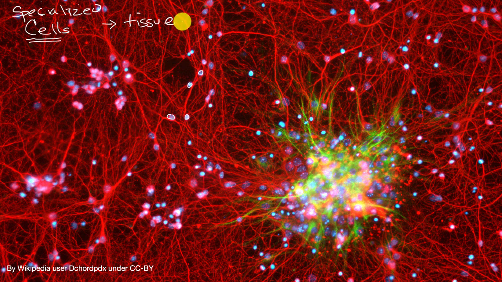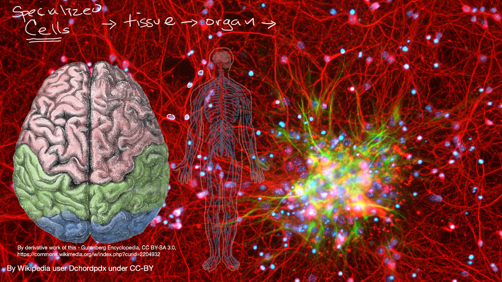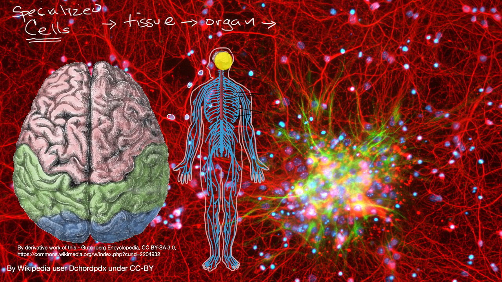If you zoom out a little bit more, the tissue makes up organs. Thinking about neural tissue like this, we can imagine that it makes up the brain, which is an organ. Then organs build up to systems. Right over here, you have a picture of the nervous system, of which the brain is a part. You also have the spinal cord and all of the nerves that go throughout the body — so we have a system.